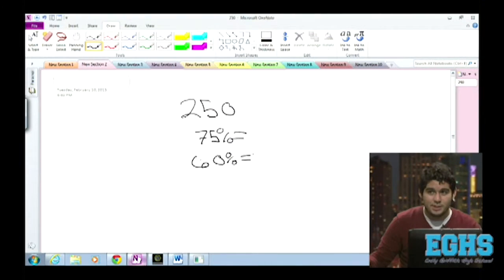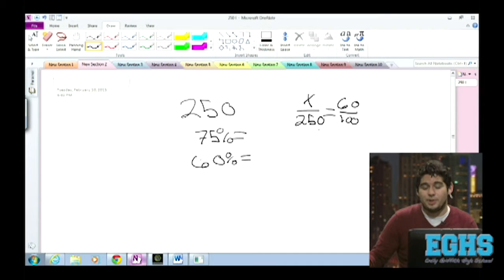All right. So if you'll look at my screen here, I'll try and figure this out for you. So the first thing you had to do was figure out what 60% was, correct? Mm-hmm. So, of course, the way you're going to go about solving any percentage is, first off, we have to figure out the first one. So we have to figure out what 60% of 250 is. So we're going to say x over 250 is equal to 60 over 100. All right? And so what you're going to do with this is set up and solve the proportion.